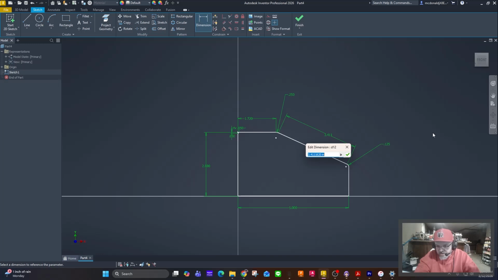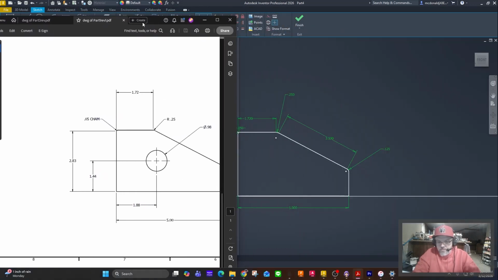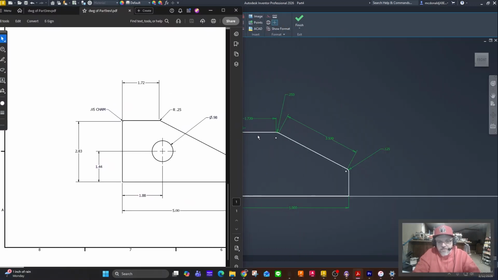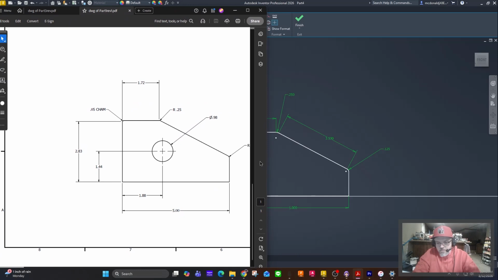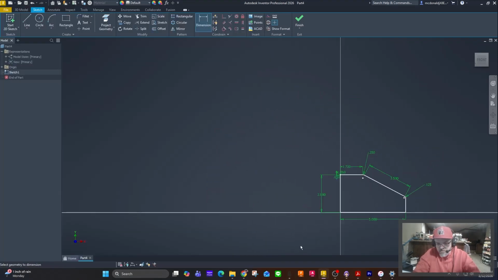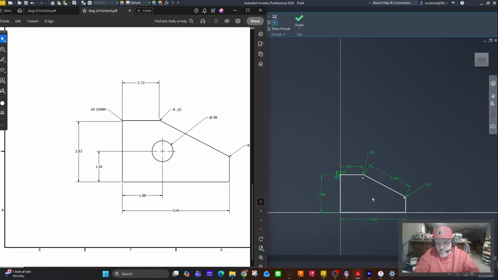This here is pretty close to 3.5, so I'm going to go ahead and type 3.5. Make that a 3.5 inch line. Now we've got the shape. And if we compare these side by side, they look pretty close to even.